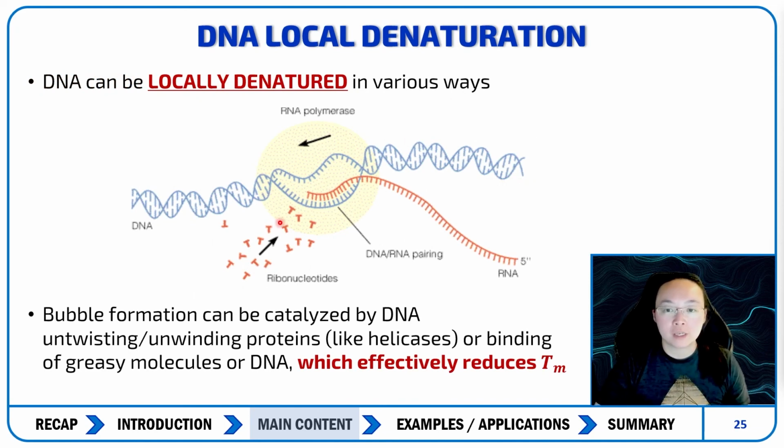So this is the bubble that I was talking about. When we are denaturing DNA using the zipper model, we can always start at a specific location called local denaturation. If we start here, we can unzip it. The bubble formation is catalyzed by DNA untwisting. So there has to be some sort of energy input to allow the untwisting to occur. Once it occurs, there's a cascade effect, which unwinds the DNA in this bubble region. And this area effectively reduces the melting temperature to allow for DNA to be unwound a little bit easier.